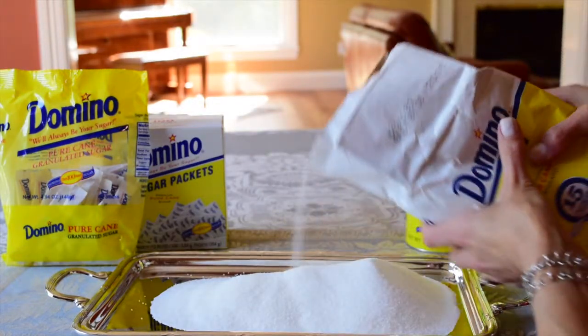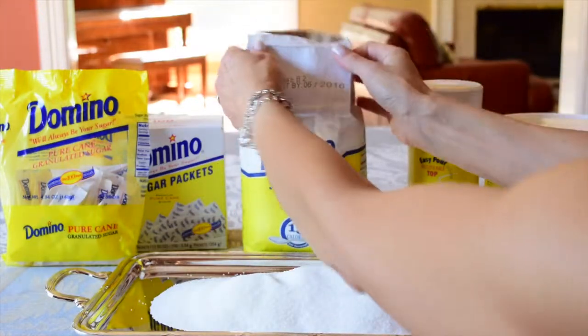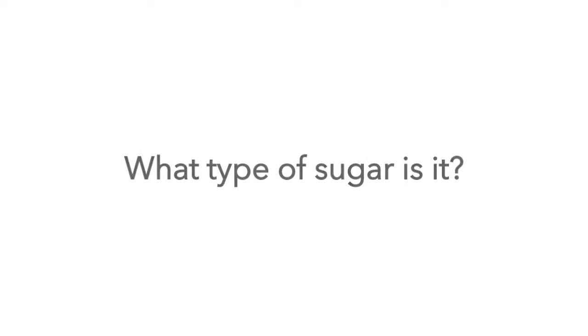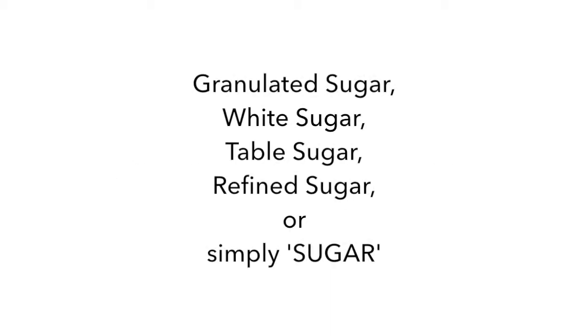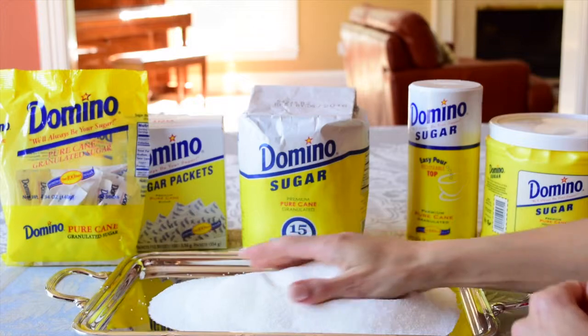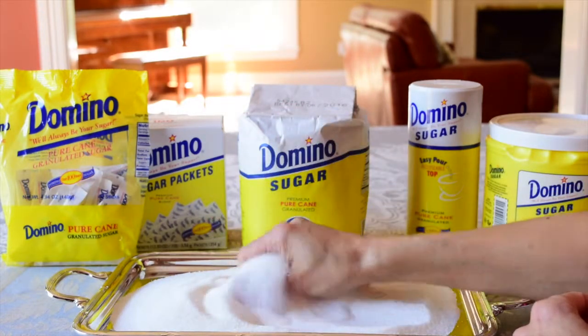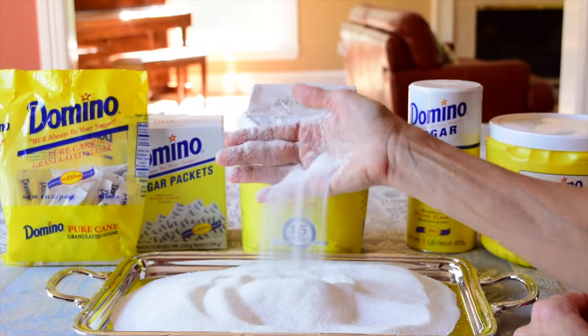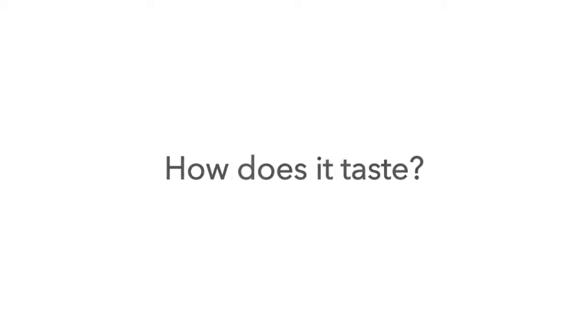Various types of refined cane sugar come out of a refinery in several crystal sizes. They go by many different names, but the most widely available refined sugars in stores are granulated, confectioners, and brown sugars. What most manufacturers call granulated sugar is the type of refined sugar with a crystal size from about 0.3 to 0.55 millimeters.